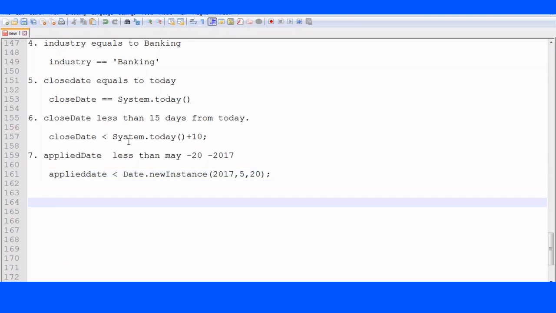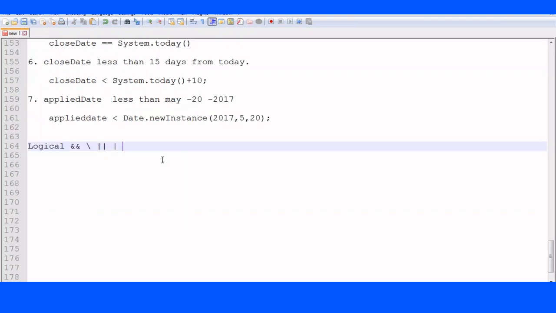If you want to apply logical conditions, what are logical operators: and, or, not? So basically, how do you define here?